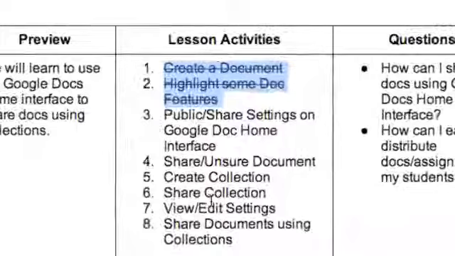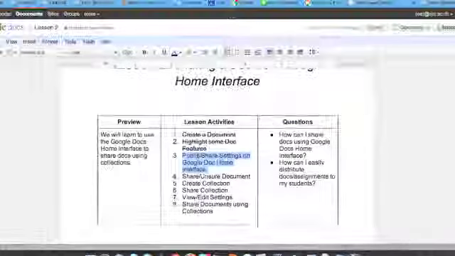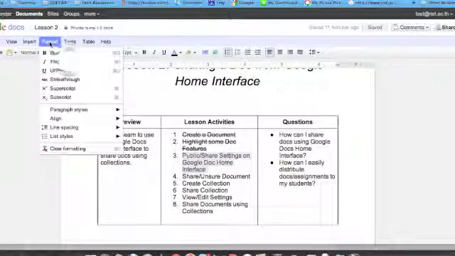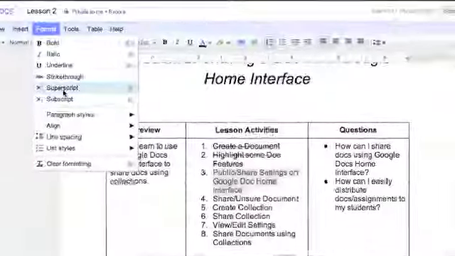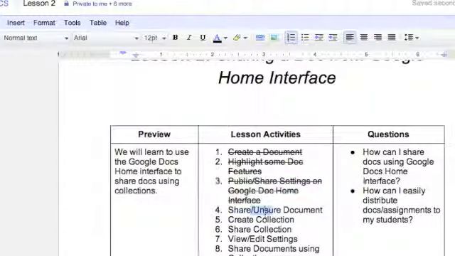So let's take a look at what we've done. We looked at the public and share settings. Same setup, same sort of page pops up from the home interface as it does in Google Docs. So we'll check that off.